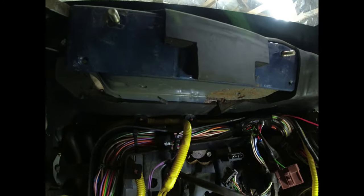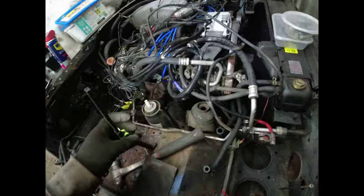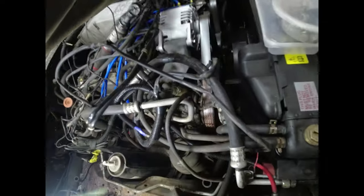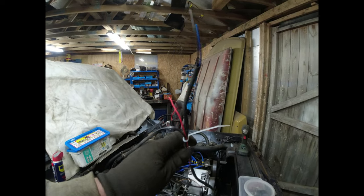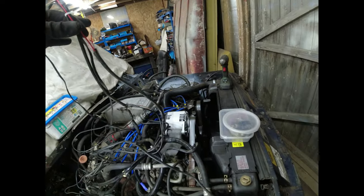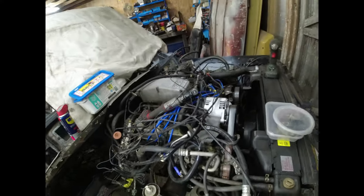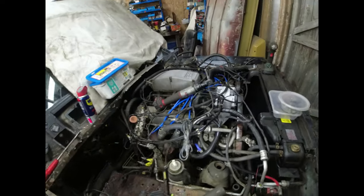Yes, I think I will. Right. Pedal box is out. I found a bunch of wires which go through the bulkhead, which actually only two of them I had to chop. It's a black and blue one. The red one's for the fuse, and then the other one, there's a plug there somewhere, which is for the switch. It's this bit down here. That can all go over there. That's out of the way. Properly out of the way.